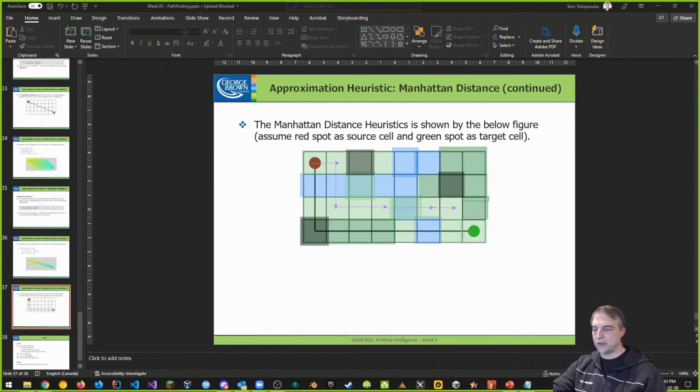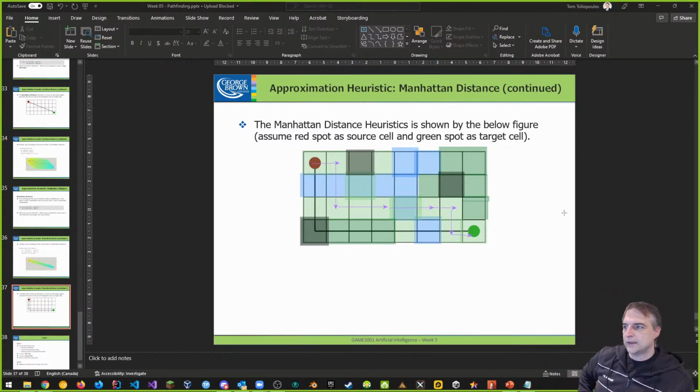And now I wouldn't go here because it's a higher cost. I'd go this way and this way. That would be the path that I would make just by looking at it. And that's the way you can test it too for you and your games. Okay? Make sense?